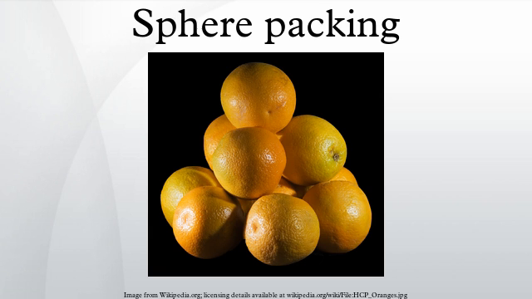Hyperbolic space: although the concept of circles and spheres can be extended to hyperbolic space, finding the densest packing becomes much more difficult. In a hyperbolic space there is no limit to the number of spheres that can surround another sphere, and the concept of average density also becomes much more difficult to define accurately. The densest packings in any hyperbolic space are almost always irregular. A universal upper bound exists for the density of sphere packings of hyperbolic n-space; in three dimensions this bound is approximately 85.327613%, realized by the horosphere packing of the order-6 tetrahedral honeycomb. At least three other horosphere packings are known to exist in hyperbolic 3-space that realize the density upper bound.